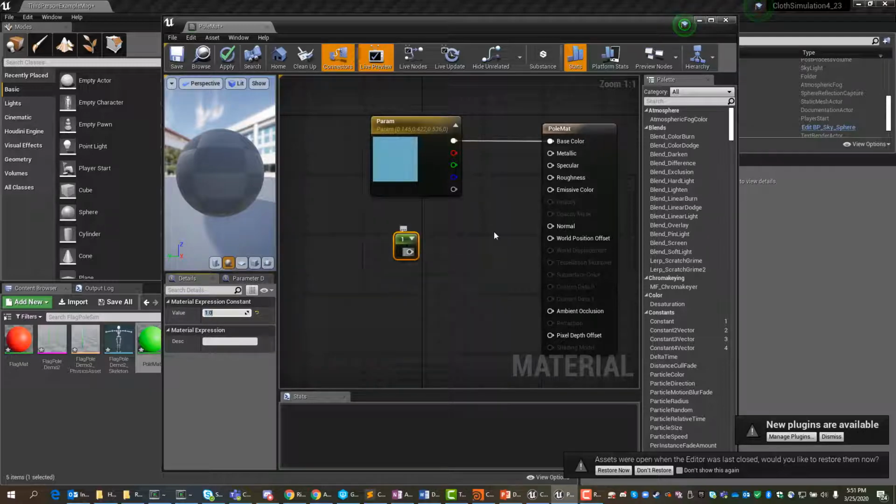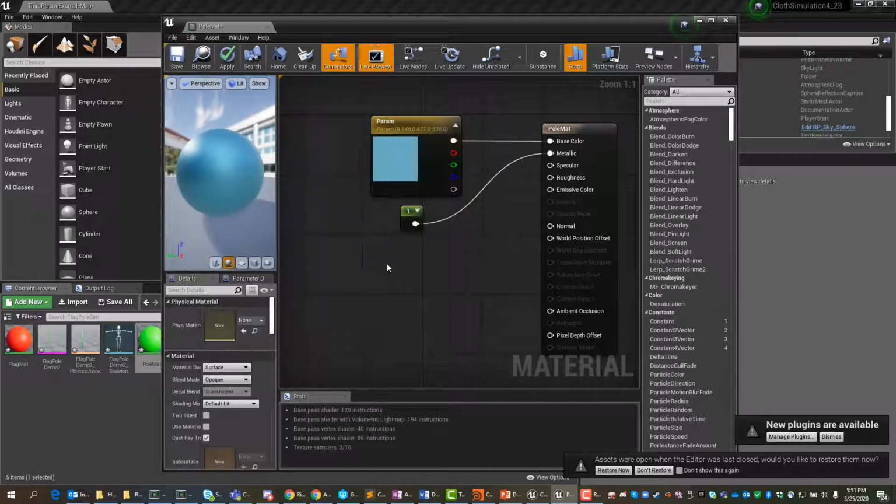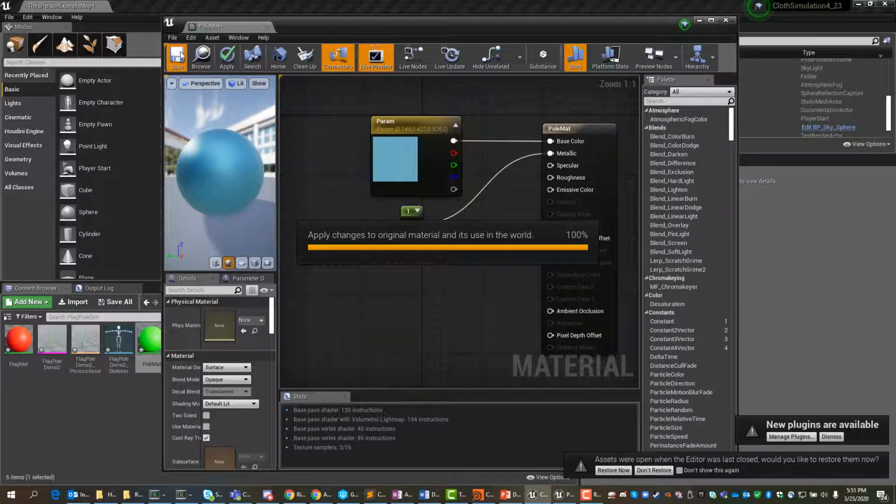And pipe that up into my metallic, and we're looking for more of a brushed metal look, so we're going to have to roughen it up a little bit. Well, actually, I'm going to leave it right at that. That looks kind of pretty rough as it is. It's not too smooth, not too mirror-like, but kind of rough. That doesn't look bad. Just leave them as is.